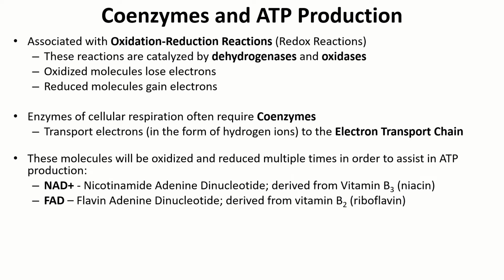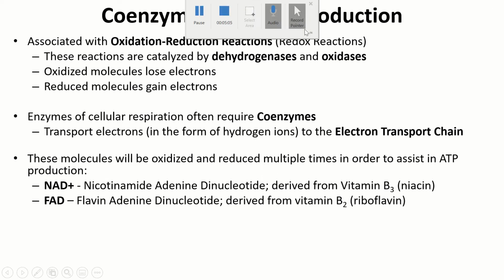They are going to rely on the ability to essentially oxidize a number of products that have been generated throughout glycolysis and anaerobic fermentation. And so what they're going to be working with is a back and forth of what are known as oxidation reduction reactions, sometimes just referred to as redox reactions. And these are going to be catalyzed by enzymes known as dehydrogenases, which remove hydrogen atoms, and oxidases right over here.